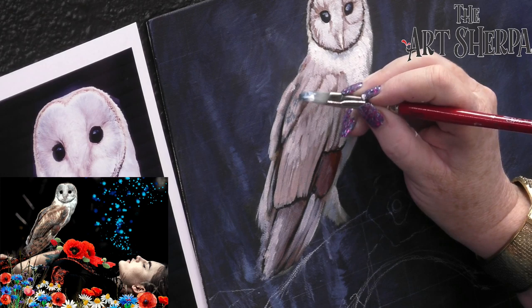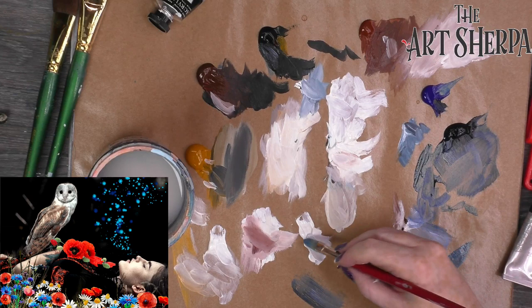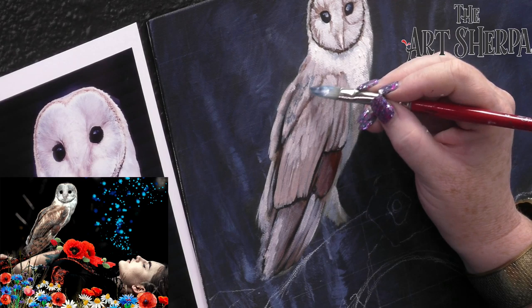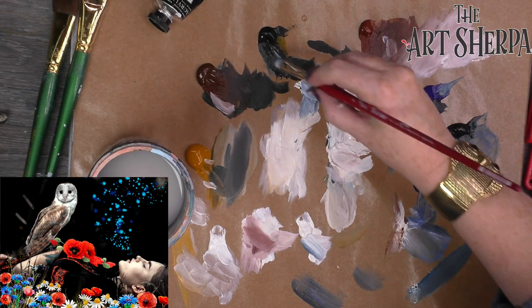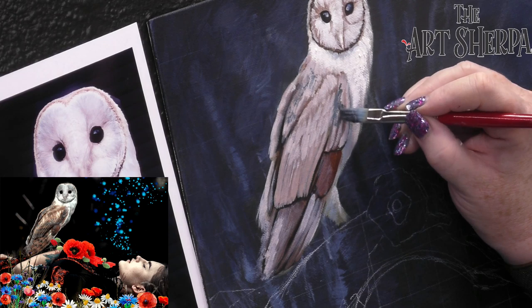So how I'm doing it is I'm just wiggling the brush back and forth, letting it deposit little dots of pigment. And when my brush gets dry, dip in the water, go back and forth, and pick up some more. It can really be more black. It will sometimes dry right on my brush as I'm painting, so I have to go back and reload it. There's some nice little bits here. Brush, water, paint. Brush, water, paint. There we go. A little more black. I like that. Nice to change it up. That's cool, right?